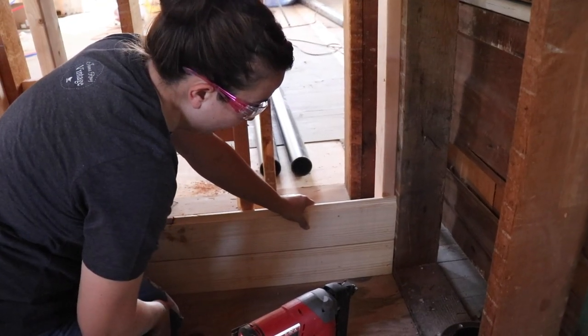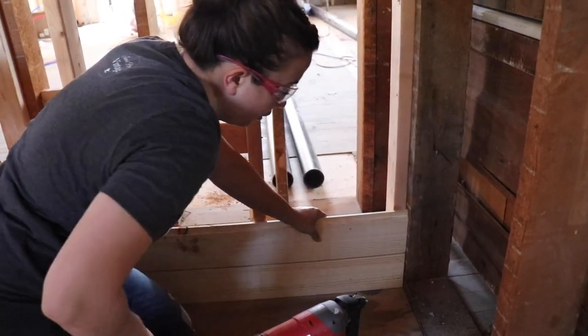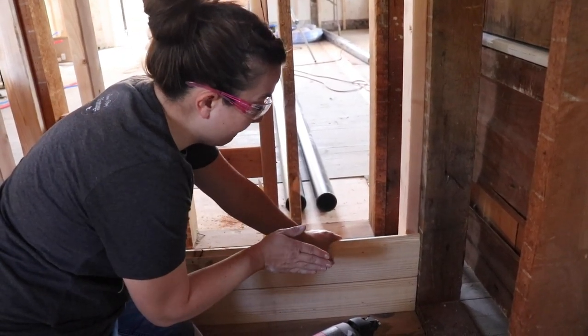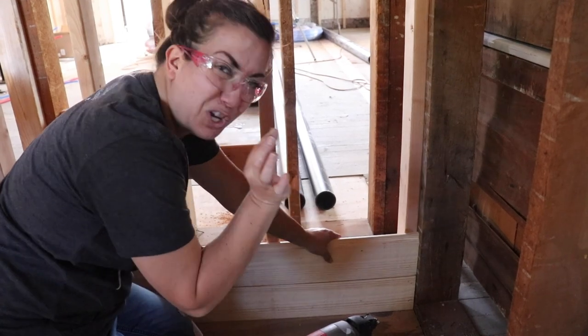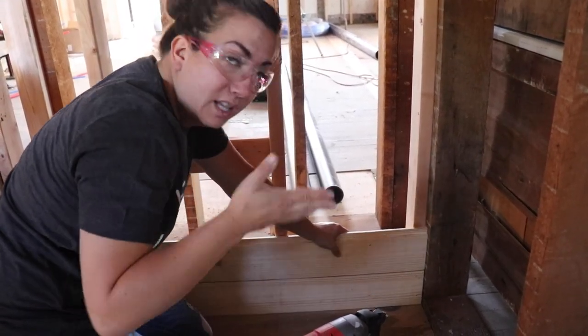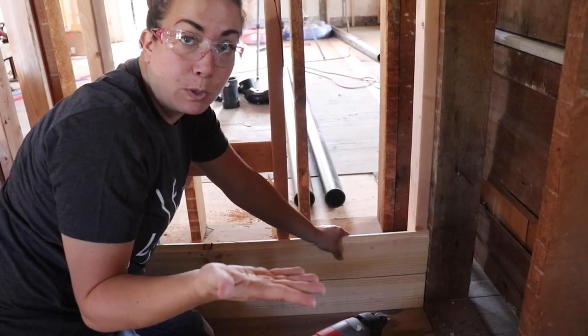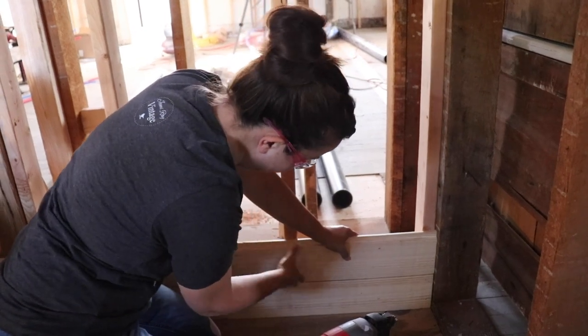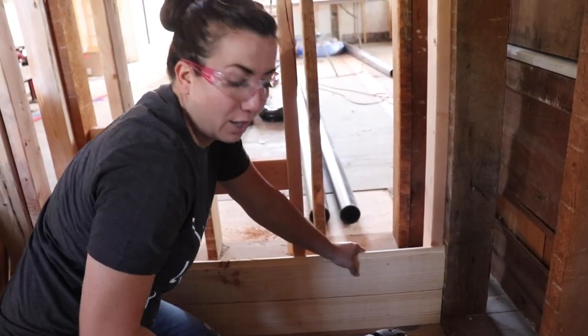So we're gonna have roughly about 200 tiny little nail holes. Because I'm going for a more rustic farmhouse look, I'm not even gonna worry about filling them. And honestly, because they're so small, I don't think they'll even show much. This one has a little bit of wobble. It's not perfectly straight. That happens when you're using real wood. So I'm gonna start over in the corner and push this along the way to straighten out my board.